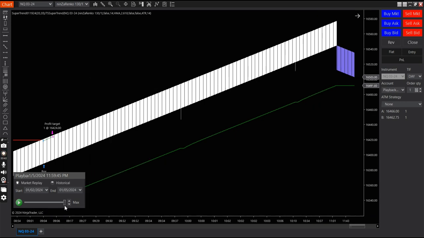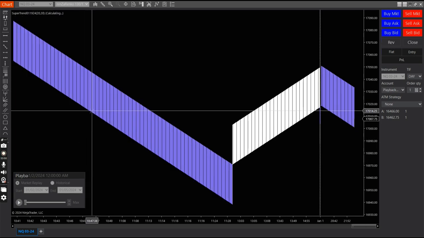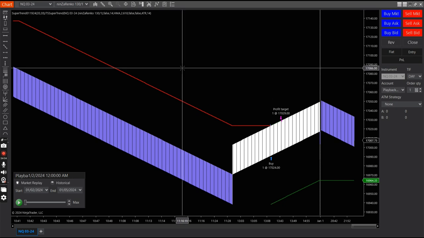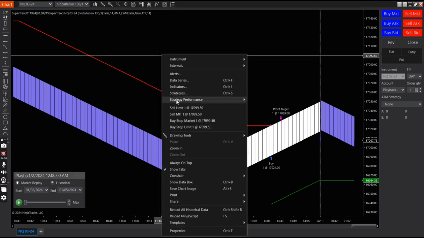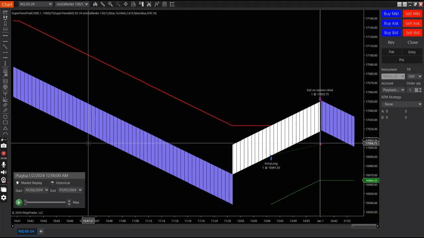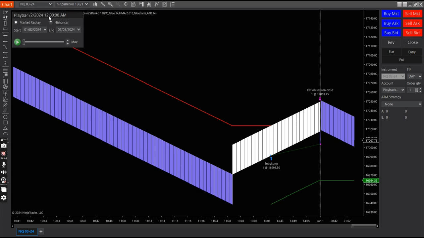So let me go ahead and reset the market data. I'm going to remove this strategy. So I've applied the other strategy where I take full advantage of these long runs. So let me go ahead and play it.